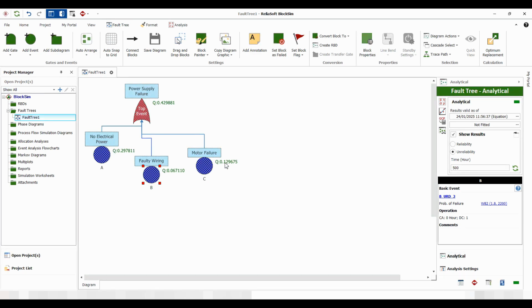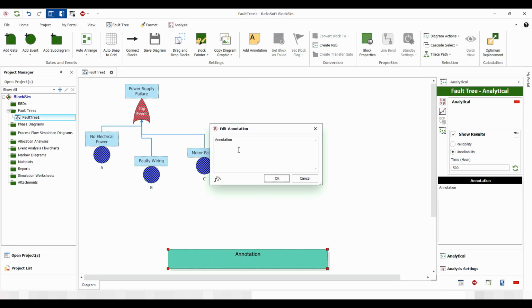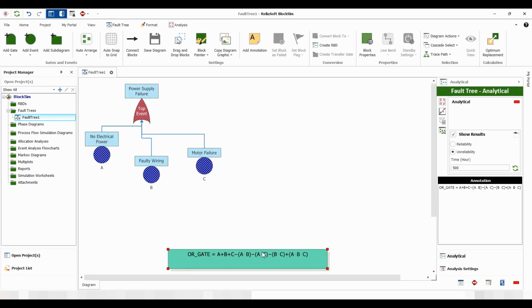So we have the results of our events at 500 hours. Obviously we can change and republish the results, and we can see the results at the top event. And the formula for the OR gate would be something like that.